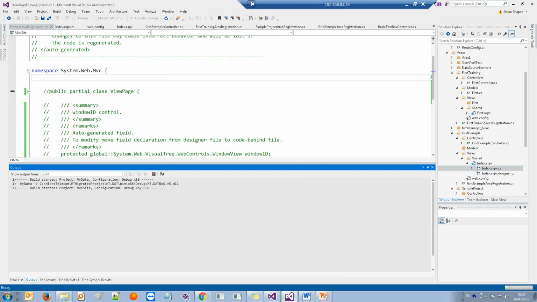It's an additional file that is added, a hidden file.